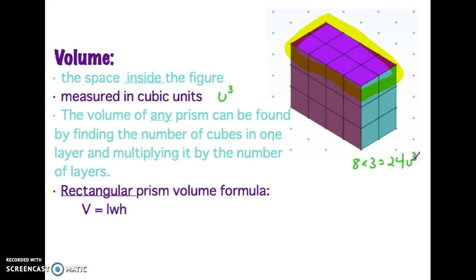A rectangular prism is a special type of prism where it has a special volume formula, and its formula is volume equals length times width times height. So in this case we'd have dimensions of four, two, and three. We could do four times two times three and we get a volume of 24 cubic units, the same as I got before because that first formula works for every single prism, which will come in very handy when we tackle other types of prisms.